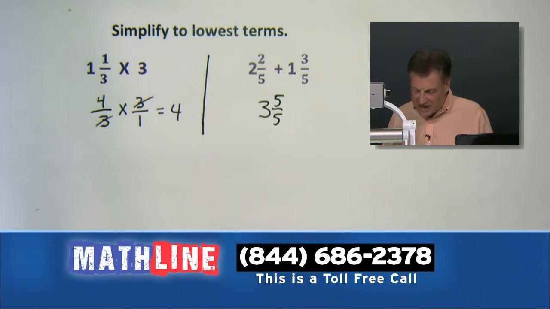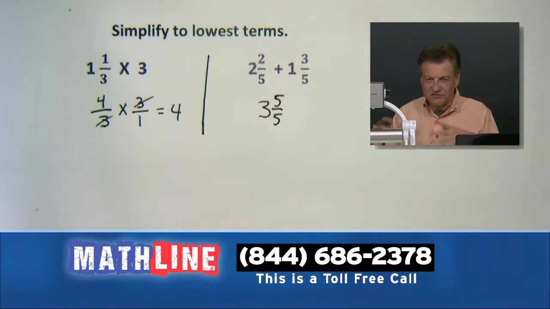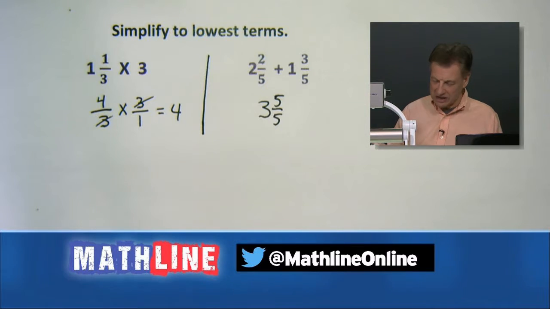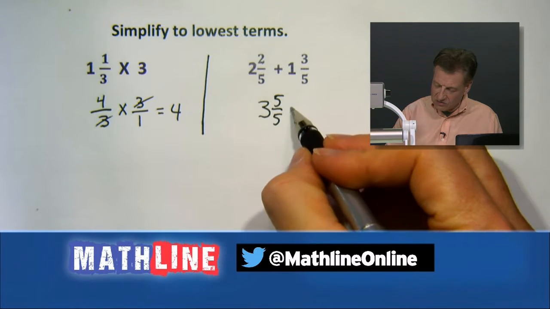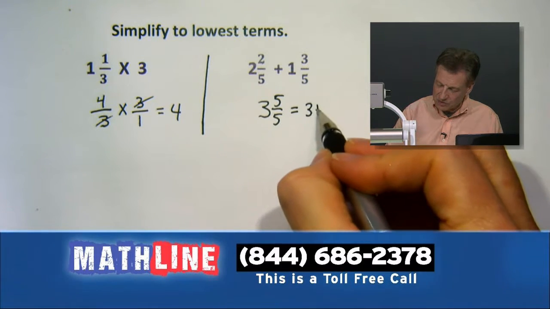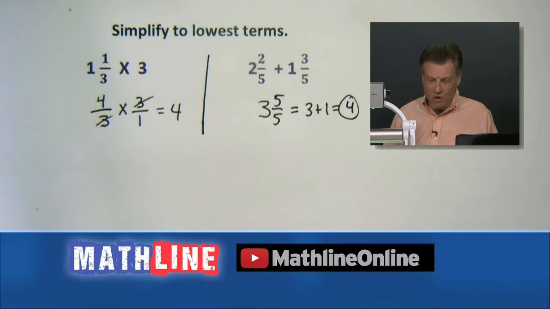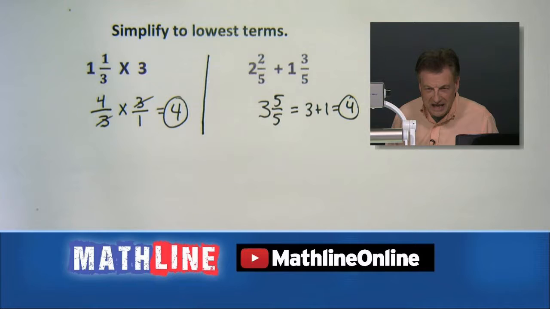But we can make that easily taken care of because 5 over 5, everybody's out there thinking 1. Absolutely. Add the 1 to the 3, and you know what? That's like saying 3 plus 1, which will give us a 4. So I got 2 4s. That's what's in common, the answer there.